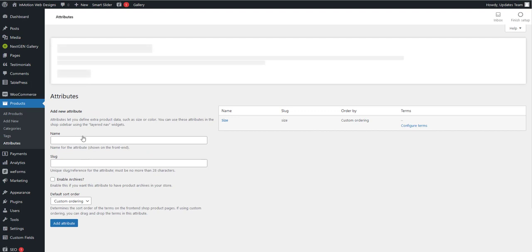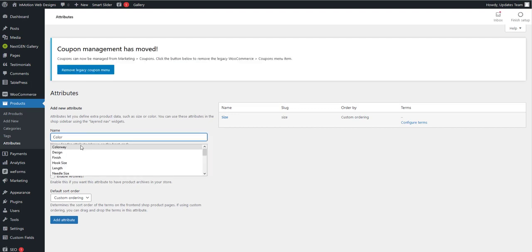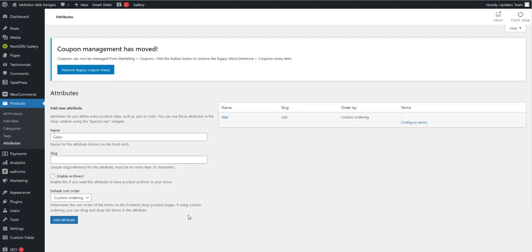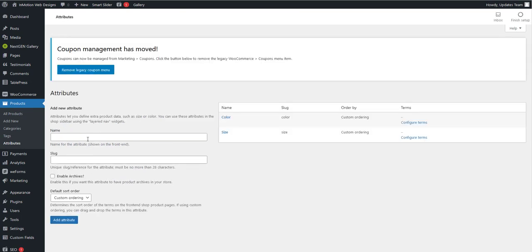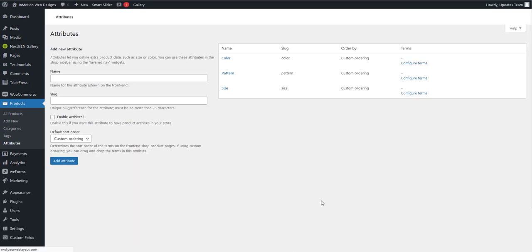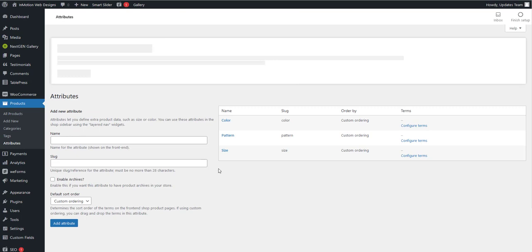And of course we can just enter it and press enter if we wanted to, but I'm just going to do it this way. All right. And we'll do pattern, even though that's kind of like color. So now I have all of my main attributes in here.